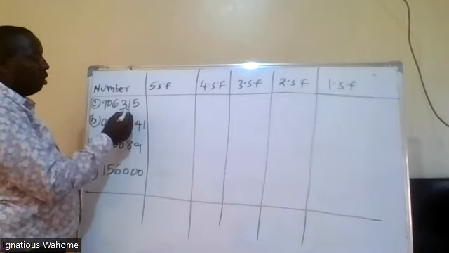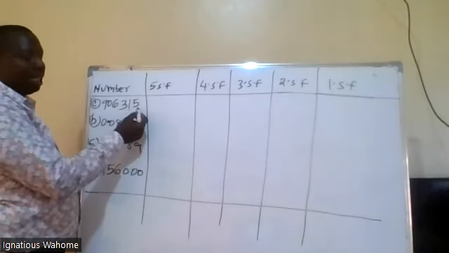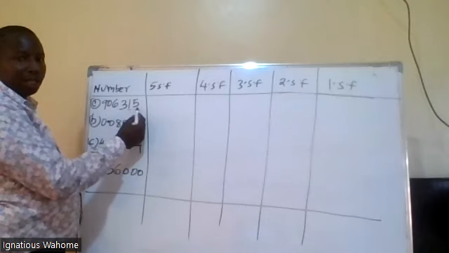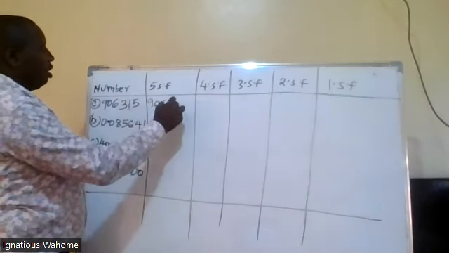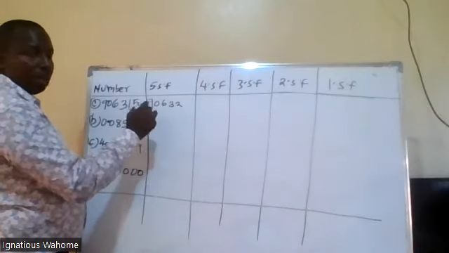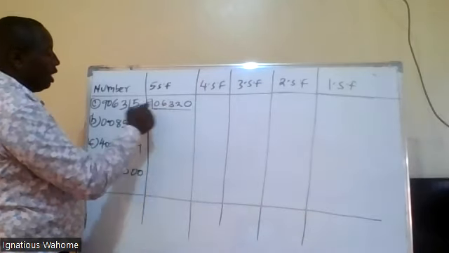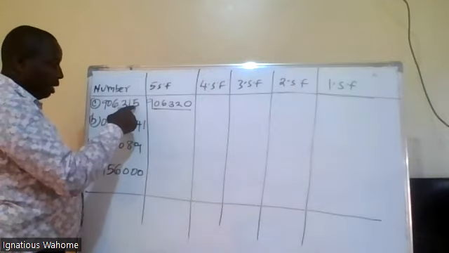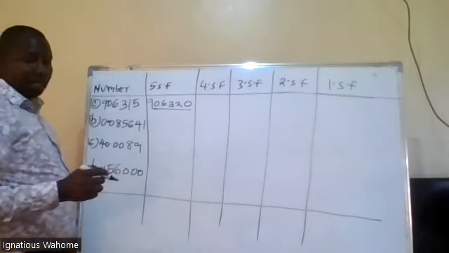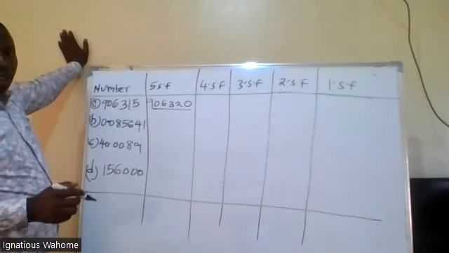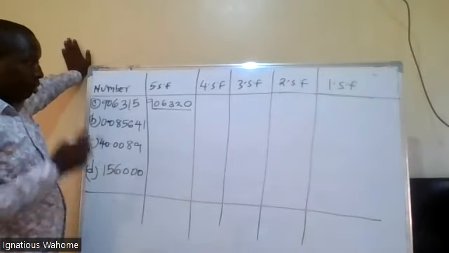Up to where we have 1. Is the next one greater? Yes. So add 1 to this. You get 90632, and then there's 5. You write 0 because you have already added 1 to this. You make this 0 to retain the value of the number. So you have 906,320. Is that okay? Yes.